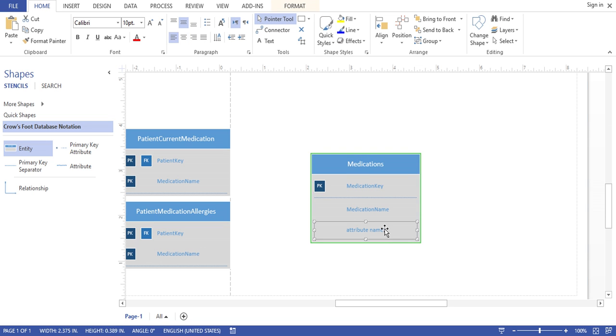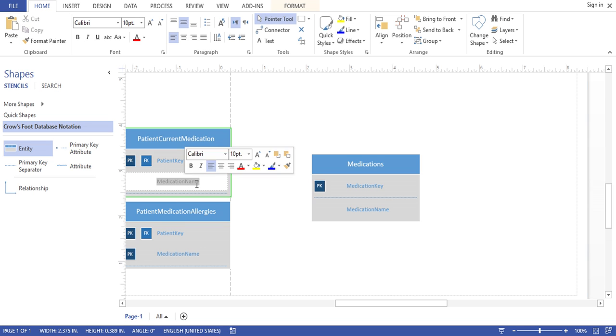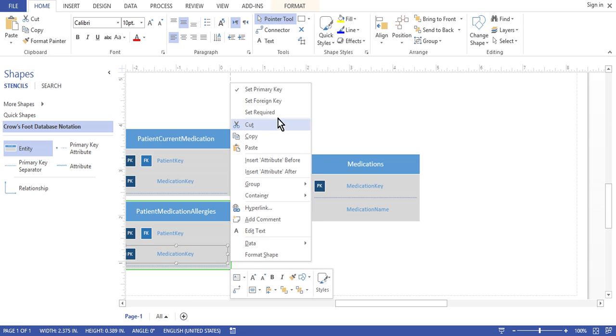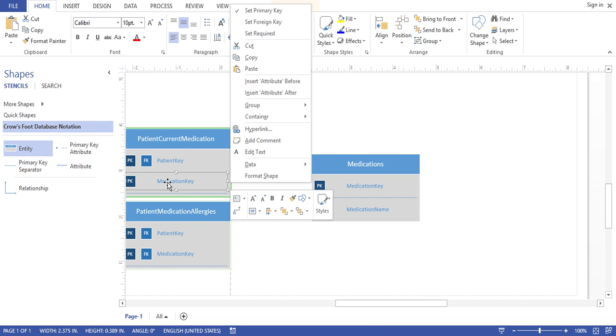And by the way, sometimes it's a little bit trickier to click on stuff. Sometimes you have to click around a little bit to click on things. It does get a little bit annoying. All right, so now that we've got our medications, we've got our primary key here, we no longer need our medication name on this side. Instead, we can change this to medication key. And I'll change this one as well. So we're going to change this to medication key. And since now it's not just a primary key, it's also a foreign key, I'm going to also make that a foreign key.